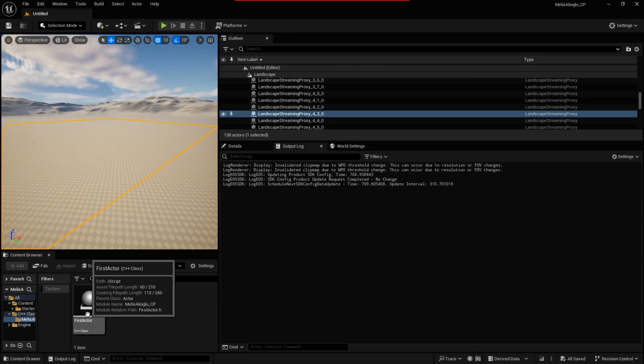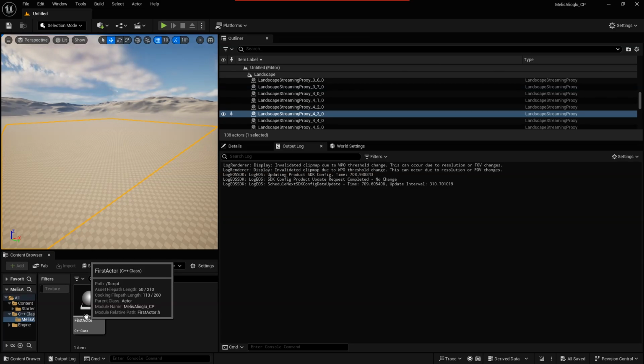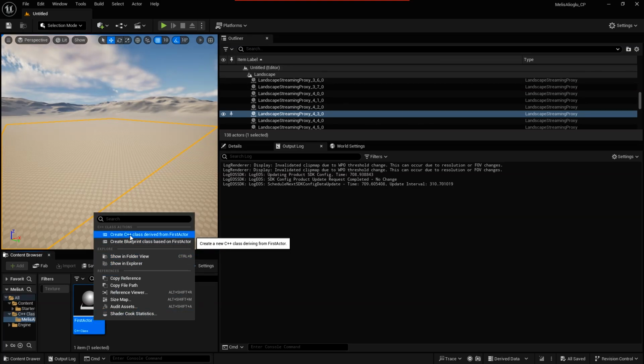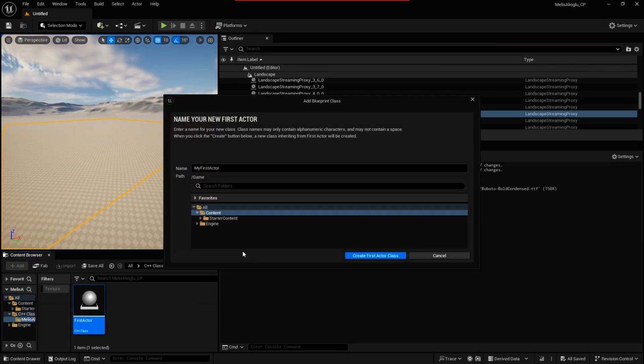We need to make a blueprint in the content browser. We find this actor C++ class, right click on it and create a blueprint class based on this first actor.